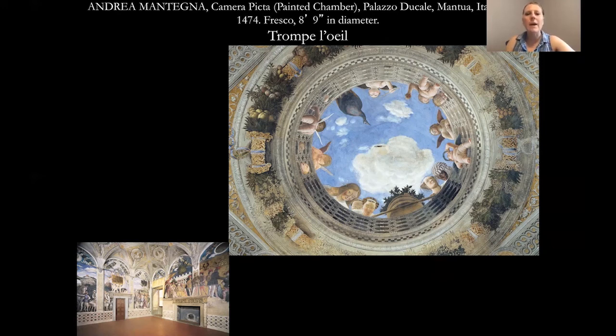They're tricking the eye with techniques of depth and perspective and foreshortening in order to make it look like there's nothing there except for here we have sky, and then this wall as well. And what's really convincing about this depiction, for me at least, is one, the foreshortening on these angels right here, these putti, but also the way these figures kind of peer down at the viewer. Again, this is in the ceiling of this chamber.